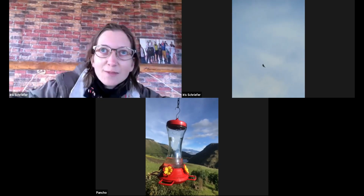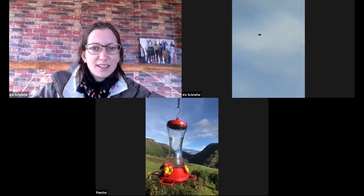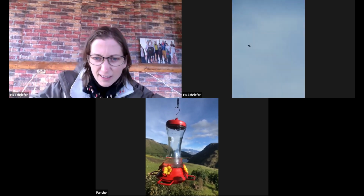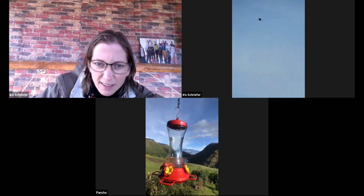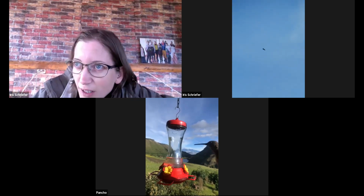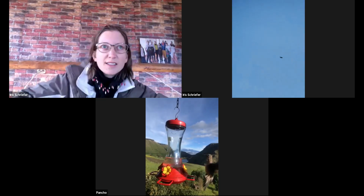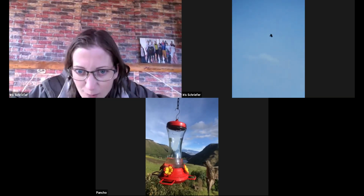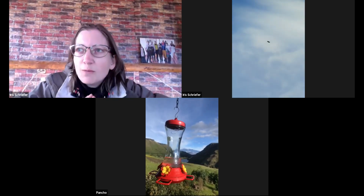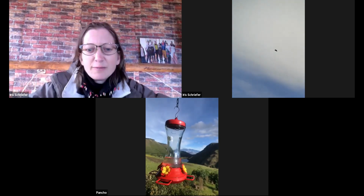And we can switch the camera, please, Barney. There we go. Yeah, here we go. We have it. There's one of them. I think there was a couple flying. I see the different individual bird as it is in the camera, but it seems to be the black-chested buzzard eagle as well. Very broad wings in comparison to a very short tail. That's usually the sign of it.